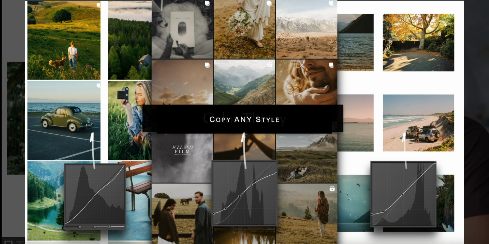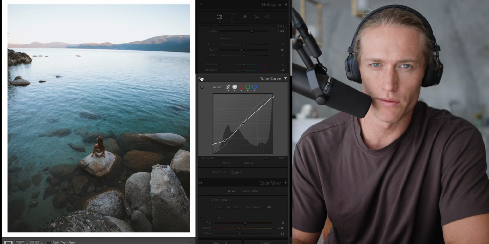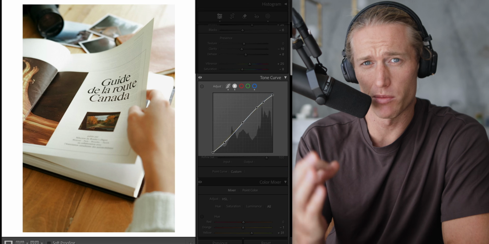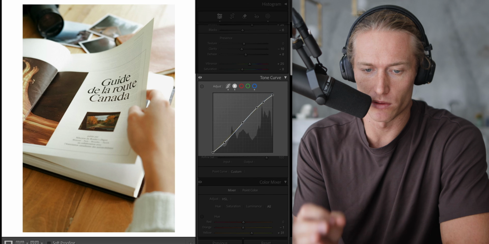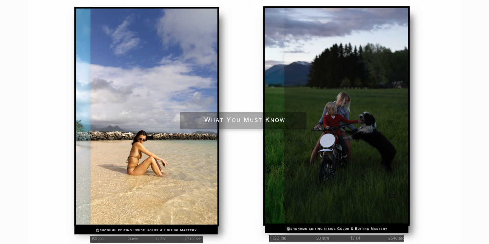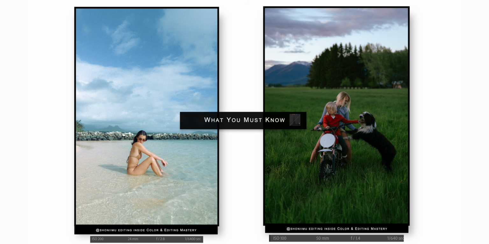The curves, as you can see here, play a role in like 80% of your edits. Some are pretty crazy, but they're all so important. This is probably going to be the only video on the internet that will directly address why we need to focus on using the curves. Okay, let's get into learning them as a complete beginner.